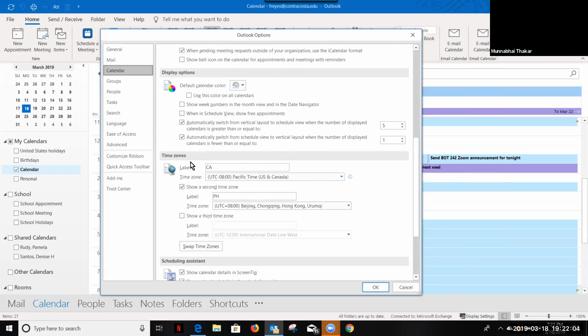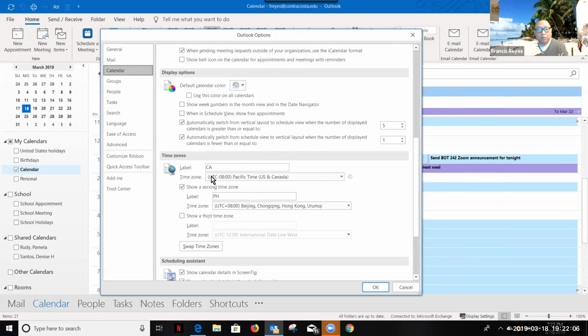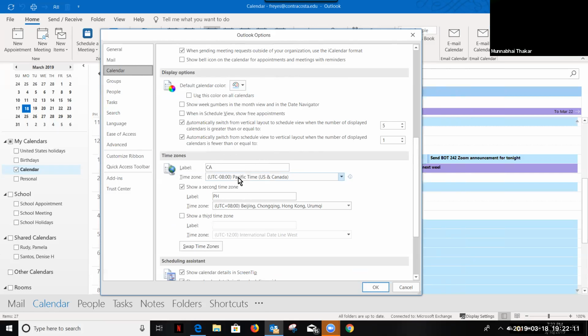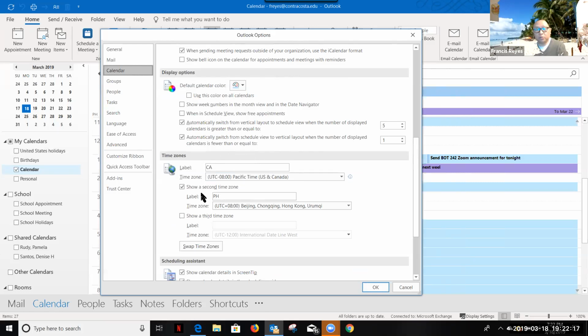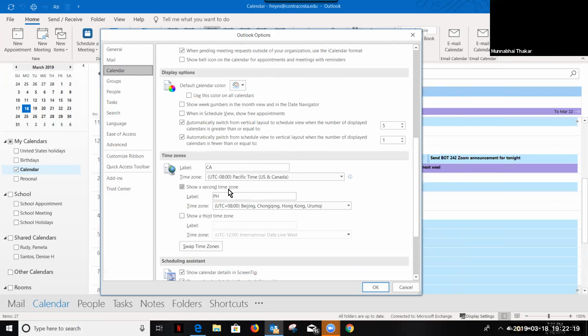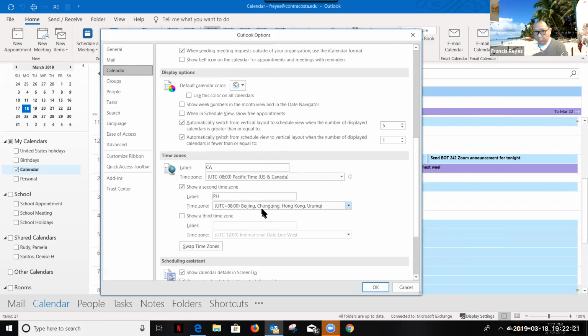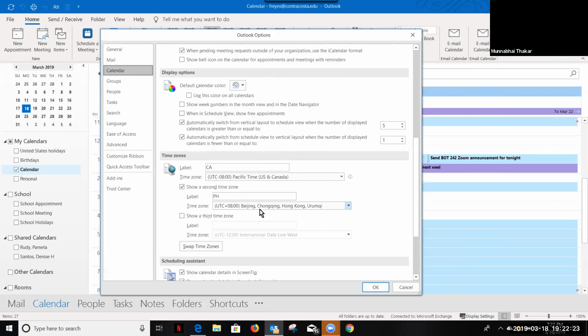Initially there would be your initial time zone, which is this, which is Pacific time. If you want to create another time zone, you just have to check this, show a second time zone. Now from there, you have to know what time zone that would be related to.